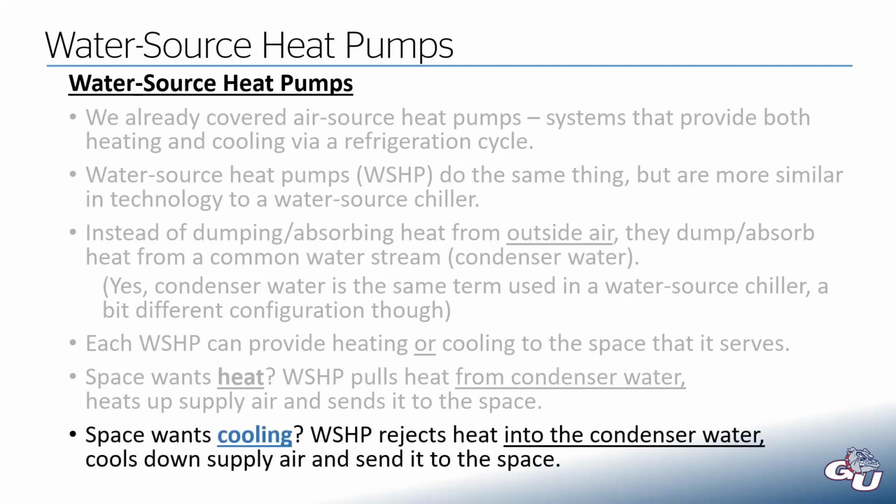And then conversely, if our space wants cooling, then the heat pump will reject heat into the condenser water. And it'll cool down the supply air as it does that, and then send cold air into the space. So we're still either heating up or cooling down the airstream. And to do that, we are moving heat energy from the air to the water.